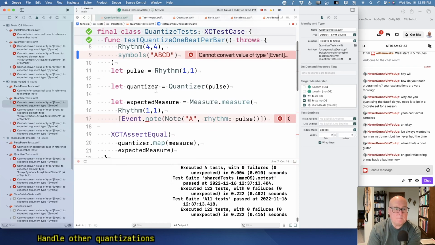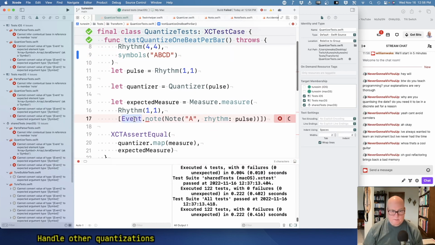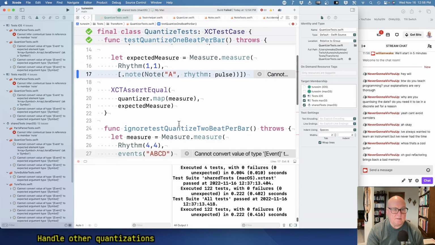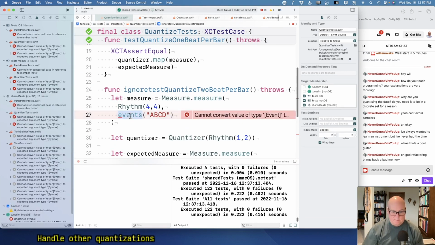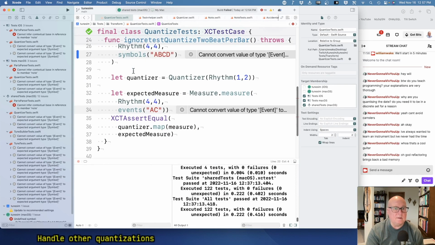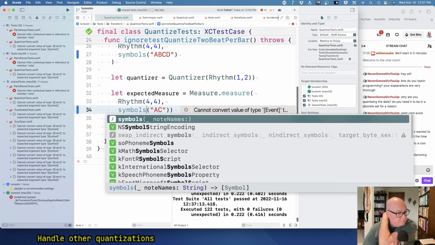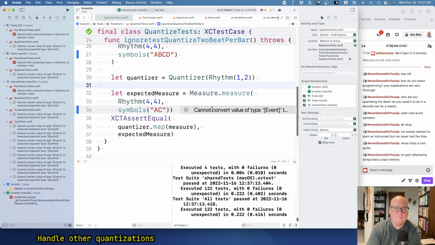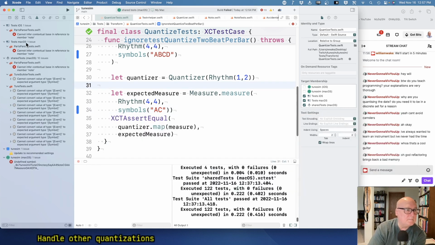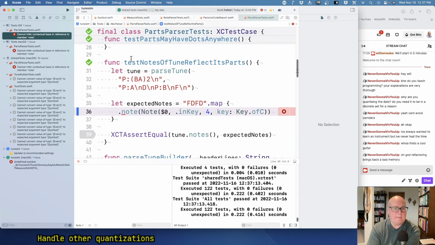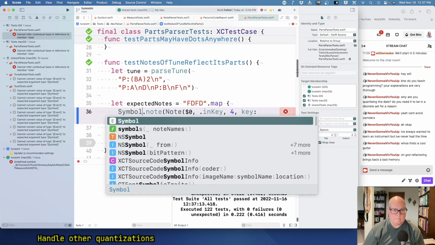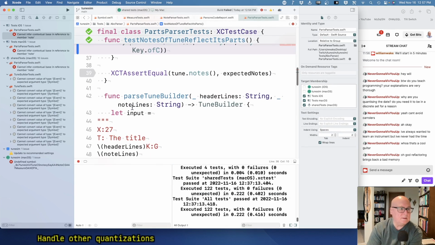Okay, this is just symbol dot note. This becomes symbols. And symbols. Symbol.note.